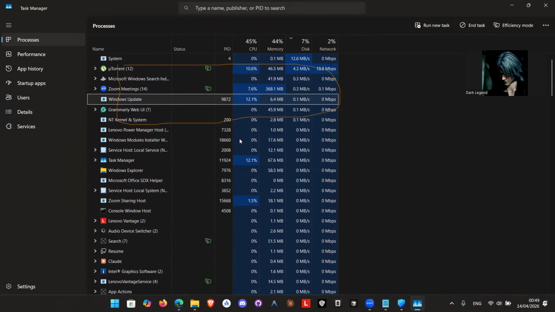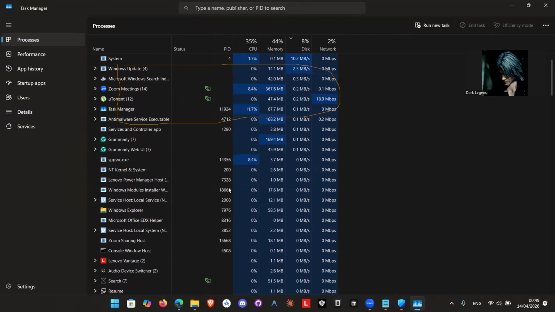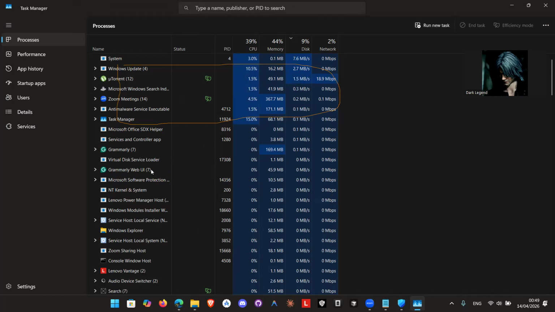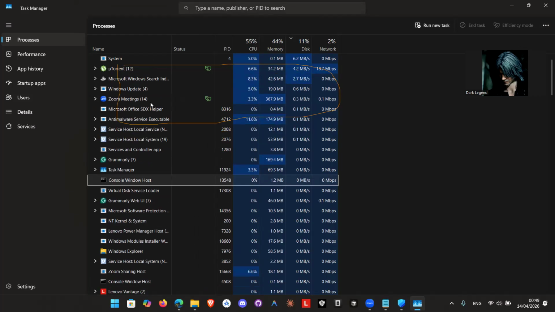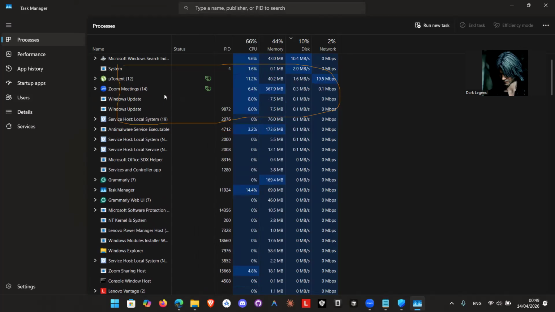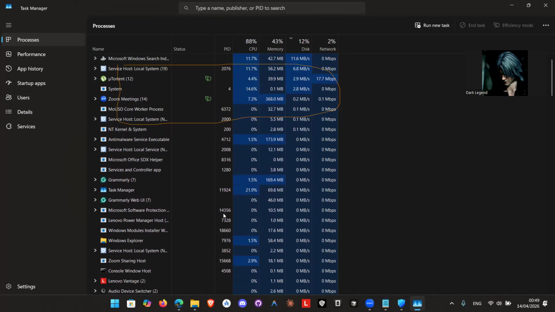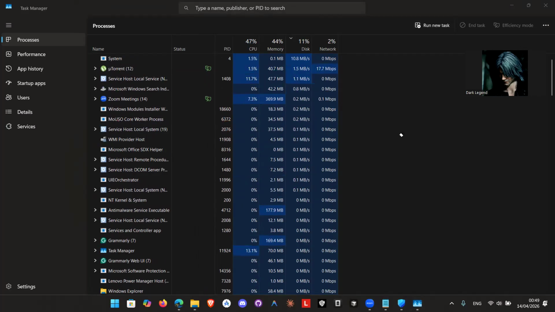And there are the PIDs, the process ID numbers. You can see that the high privileged services right there, like Windows Update, the SBC host, and the Lenovo driver management and others.